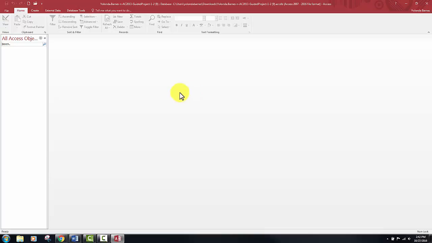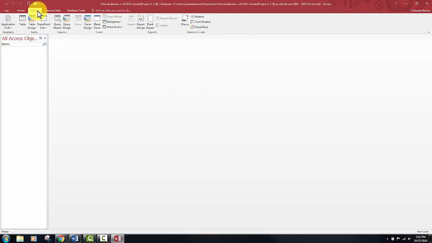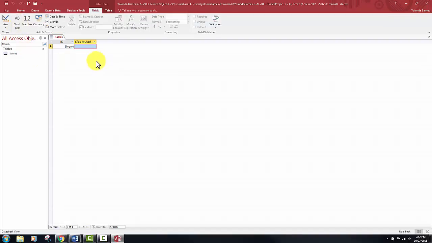Let's click the Table button, which is located in the Create tab in the Tables group. And now you do have a new table that opens in the datasheet view. Next, we're going to be editing the default primary key and add new fields into the table. 2A says to double-click the cell containing the ID field name. Type member ID and then press the Enter key.